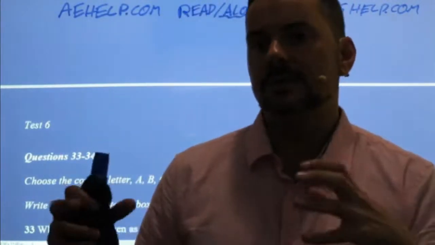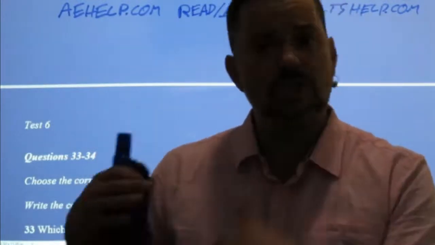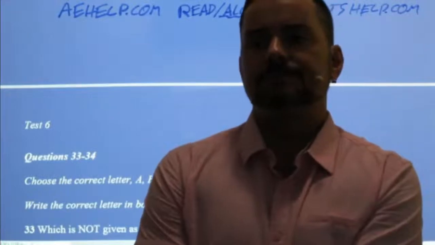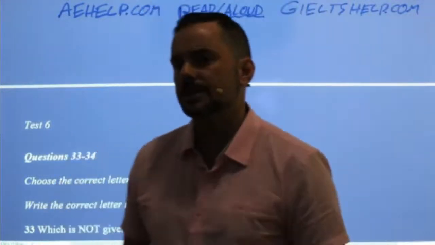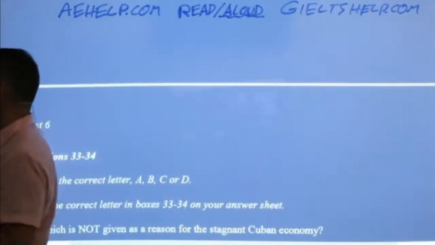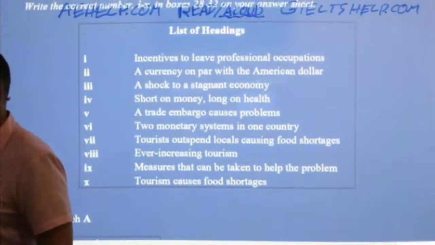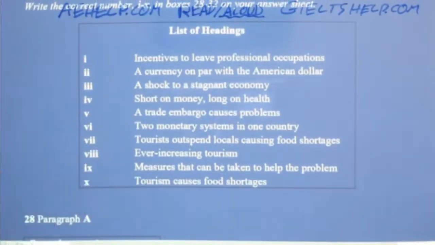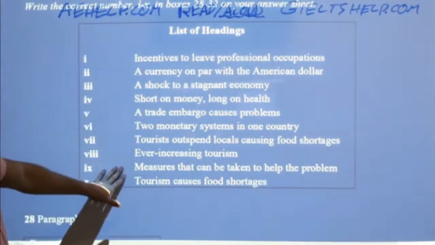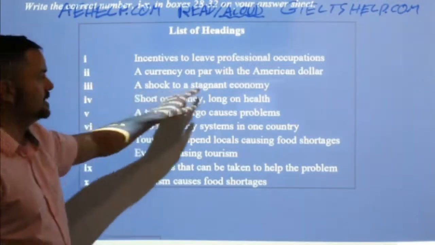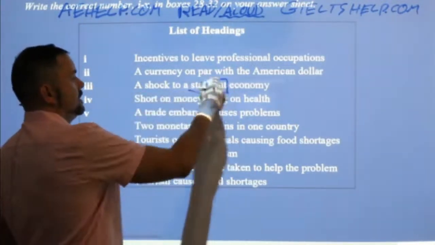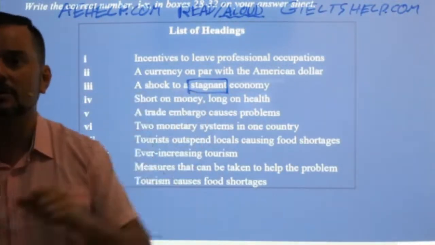Tourism, nope, not tourism. Tourism is changing. Stagnant means to remain the same or unchanged. Tourism is changing the economy, so tourism would be the opposite. Okay, so Ankar says import-export. Let's say I'm having a little bit of trouble with this. No worries. So I'm kind of like, I don't know yet. But I remember that one of the paragraphs was dealing with this question. Which paragraph is dealing with this information? Remember our list of headings? Okay. Number three, remember this one, a shock to a stagnant economy? Here's that word stagnant again. Do you remember which one this answer was correct for, which paragraph?